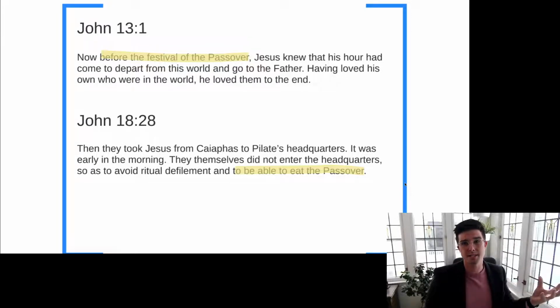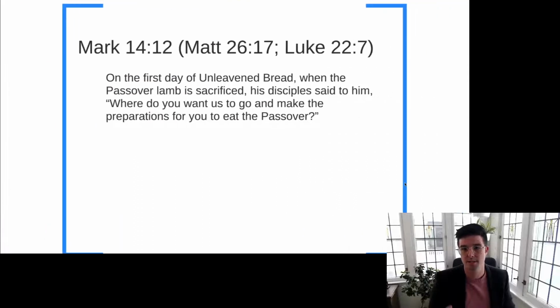And sort of the upshot of all this is when Jesus is crucified. Namely, Jesus is presented as the Passover lamb in John, whereas Jesus in the Synoptics celebrates the Passover with his disciples. We see this in Mark 14, and our parallels are in Matthew 26 and Luke 22. The disciples go and make preparations for him to eat the Passover. The implication then is that Jesus' Last Supper in the Synoptics is in fact a Passover supper.